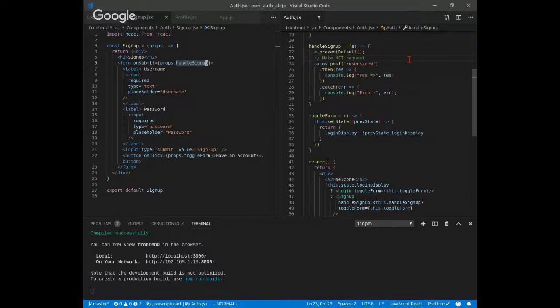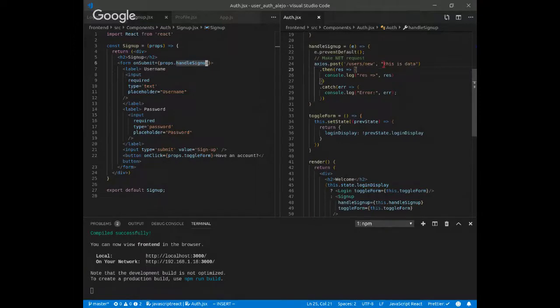So in the post, are we sending as a second argument an object with the things that we want to send? Like, so let me show you here. This is the signature for the post method. The first argument is a URL. The second is data. And this has that question mark because it's optional. You can decide to include it or not. This data is what's going to be traveling in the request body. So we need to do comma and then an object and then username and password.